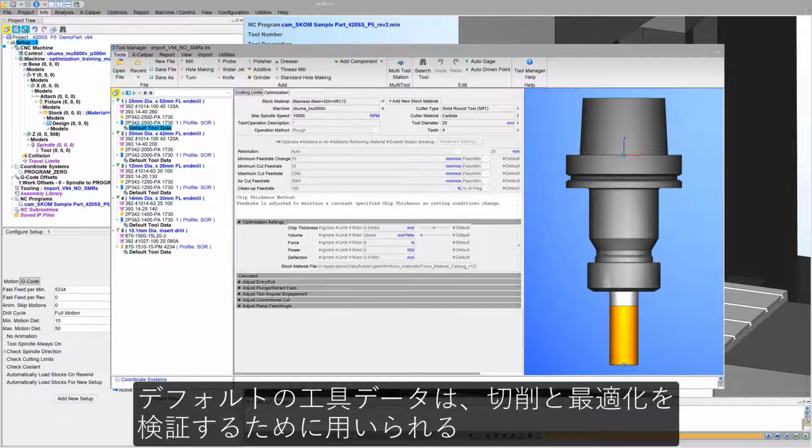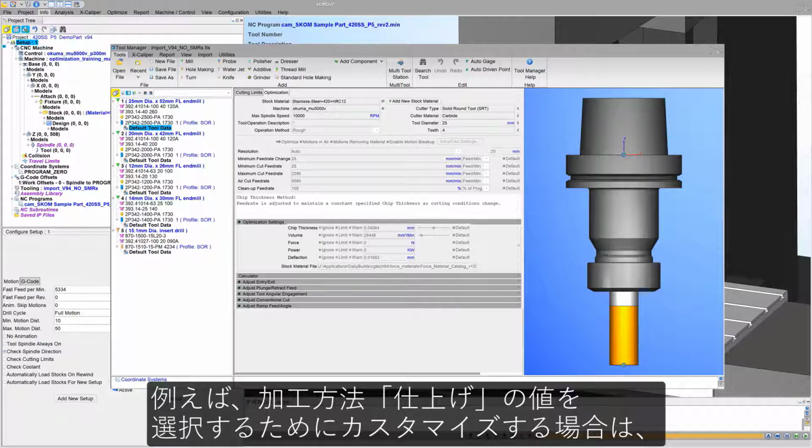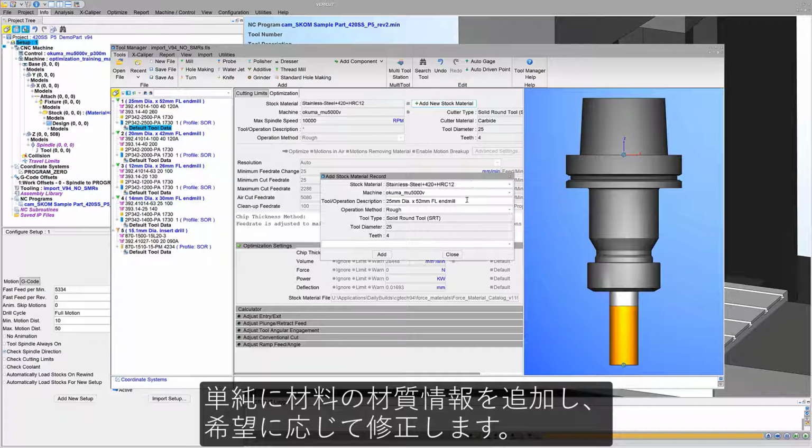Default tool data acts like stock material records used to verify cutting and optimization. However, default data cannot be modified. To customize, for example, to choose values for finish operation methods, simply add a stock material record, then modify as desired.